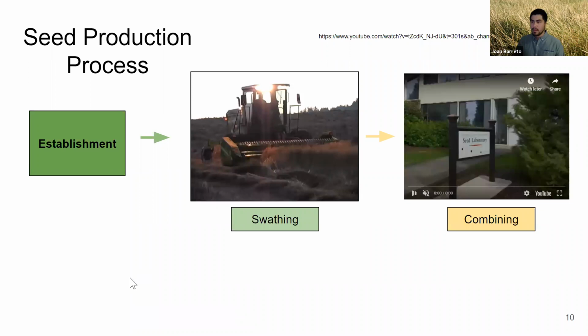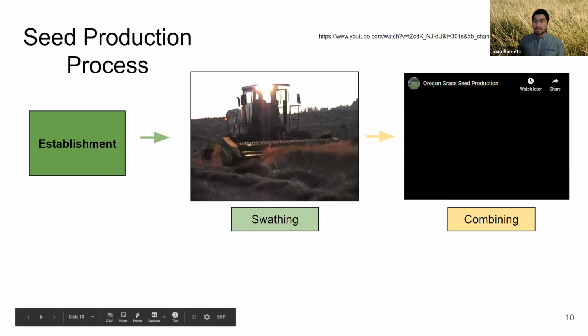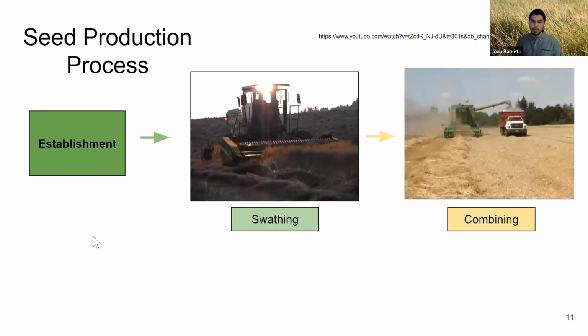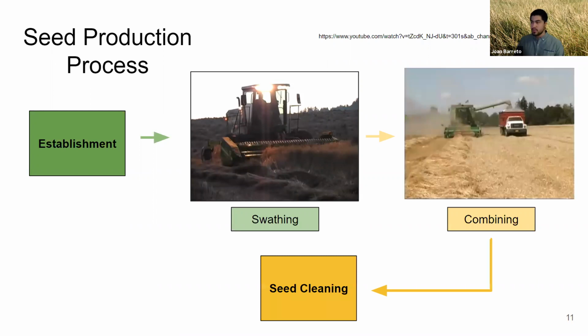This process uses a combine, which is a mobile thresher and seed cleaner that removes the seeds from the grass stalk, and it holds them in a bin until they are transferred to a nearby truck. After combining, the seed is generally stored at the producer's farm until it's delivered to seed cleaning and conditioning plants, where it goes through a series of processes to remove foreign material, seeds from other species, or small seed that doesn't germinate. In Minnesota, the Minnesota Crop Improvement Association is the official seed certification agency in the state.